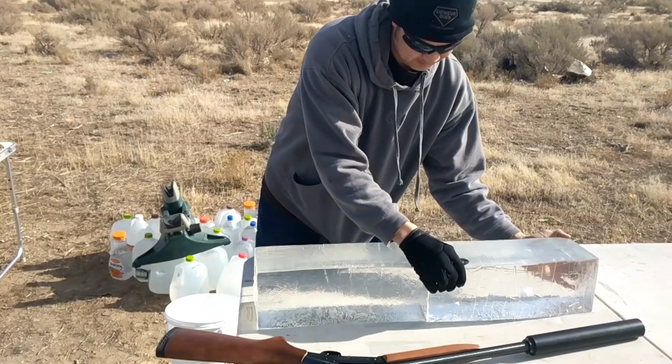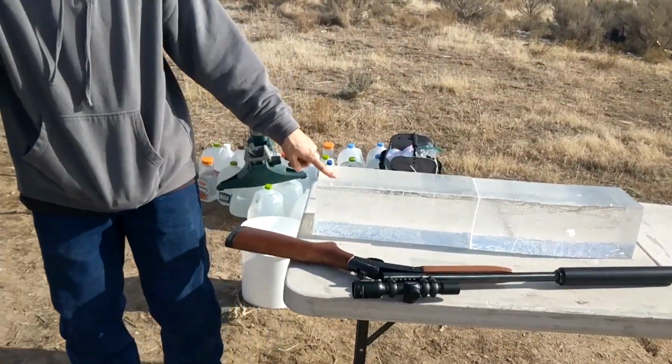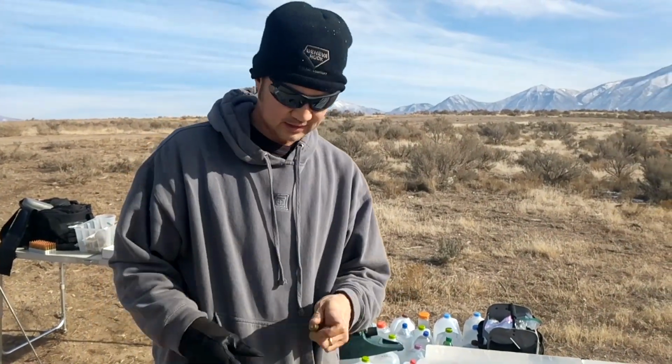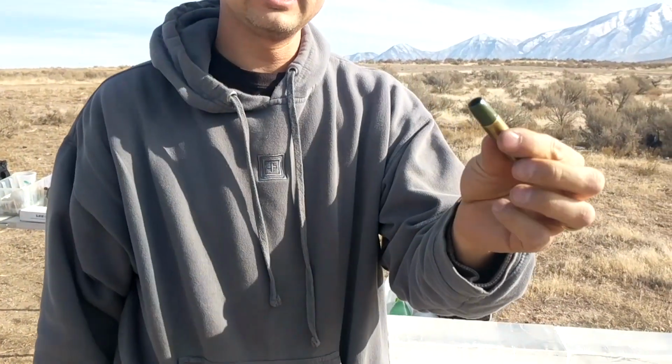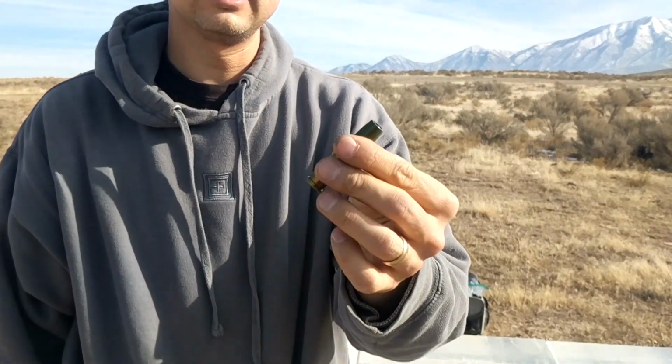So, what we're gonna be testing today, and I have no idea if that's gonna fly off the table, it probably will, but I got those Grinch Green Super Deep 500 mag hollow points, and these are the deepest hollow point.